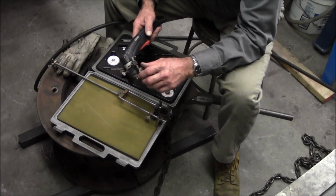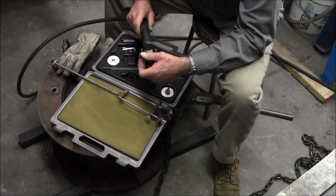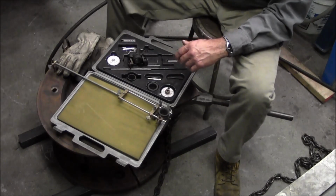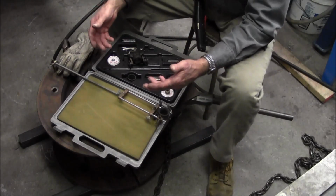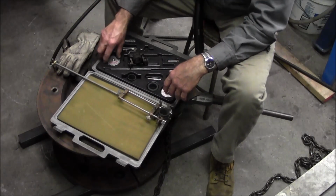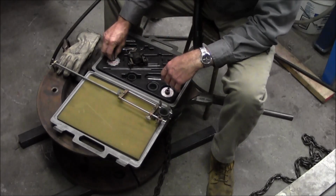I've had this set probably 4 or 5 years, okay? And I know that when I bought it, I screamed bloody murder when I purchased it. But I know that I probably bought this at about half of what it actually is on the market now. There's a couple other things that this has in it as well.